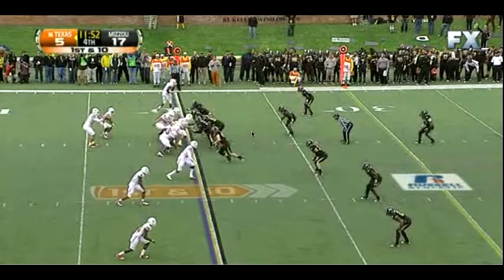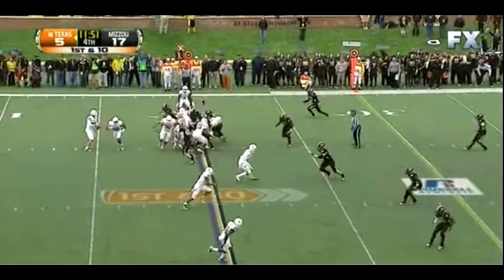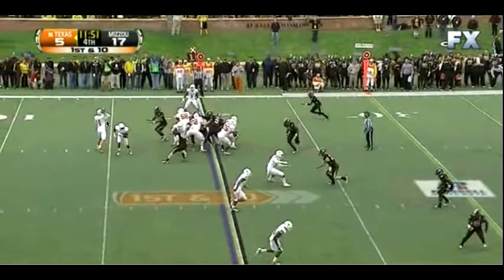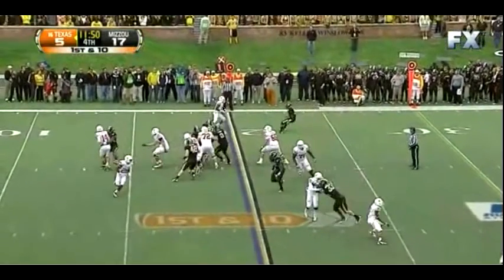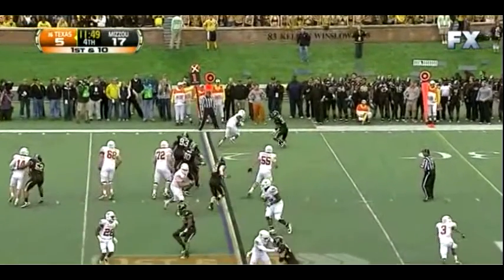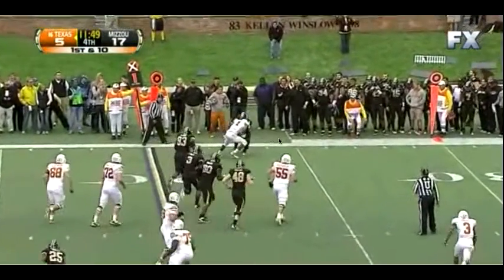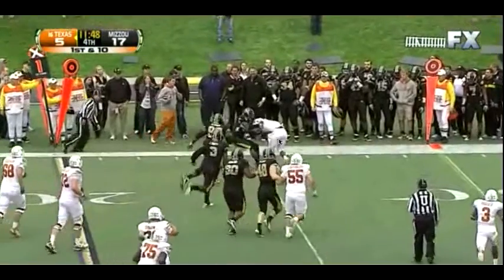And that means that pretty much the defense has to leave the backside one-on-one, so you can put the ball in the hands of your playmaker and allow him to pick up a few yards as well. It's a nice little complement to what we're doing there with the power read.